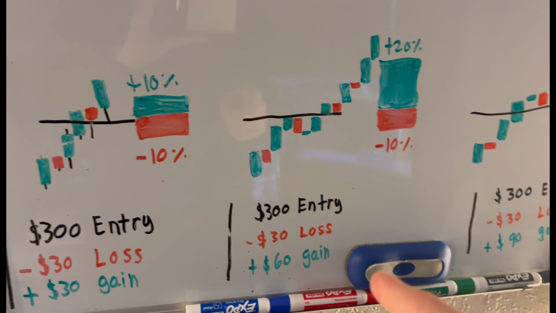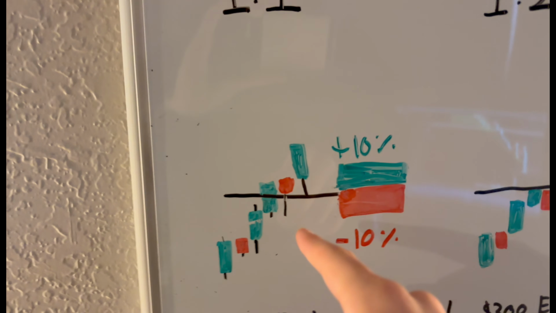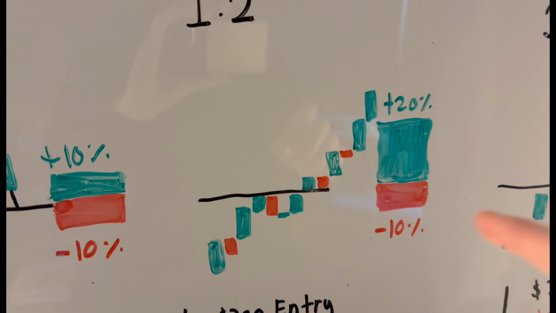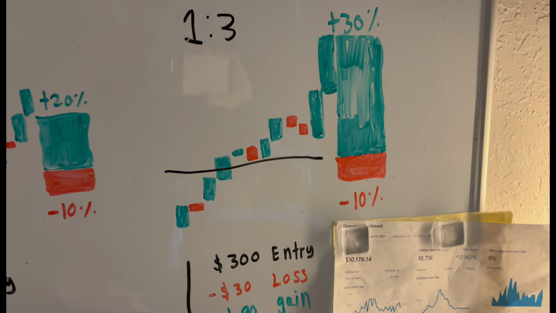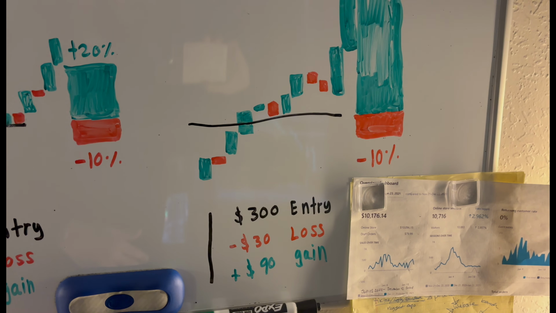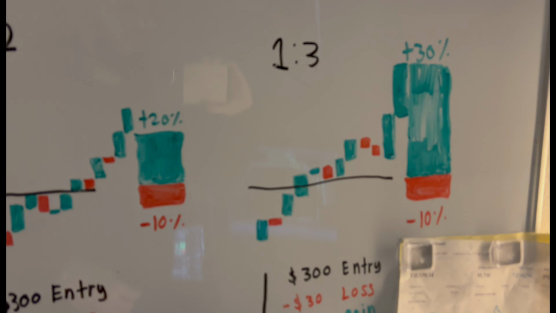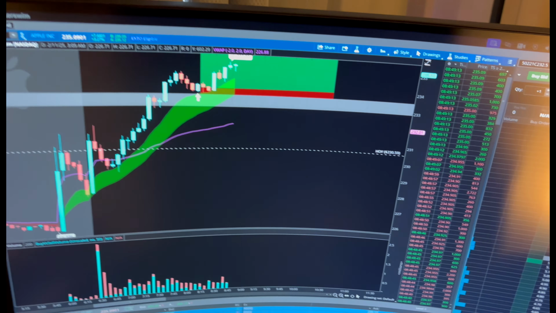Now that's not bad. The issue is you need to find 1 to 2 type setups. You cannot find these quick in and out entries. You've got to make sure that it's an actual nice breakout. You get a good solid entry, and you ride it. What I'm trying to do is 30%, 1 to 3s. Now today, honestly, I didn't hit none of them. I bet AMD probably did end up hitting 30%. And right now Apple is currently up over $100, which would be a little bit over 20%. So Apple's up 20%. So that one's up 1 to 2.